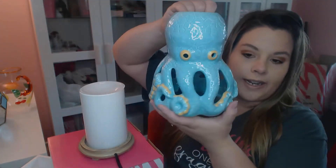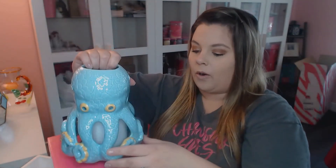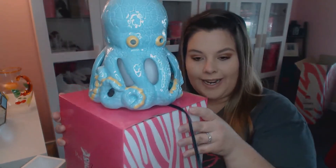So here it is in all its glory, and it is so stinking cute. So if you guys have like a nautical theme in your bathroom, or honestly wherever, this is the perfect accent shade. Look at how cute he is — oh my god, he's so cute. I am excited for this one. I don't even like sea life or octopus or nautical stuff, but I think this is just so cute.